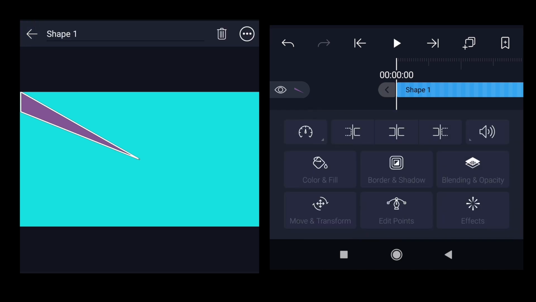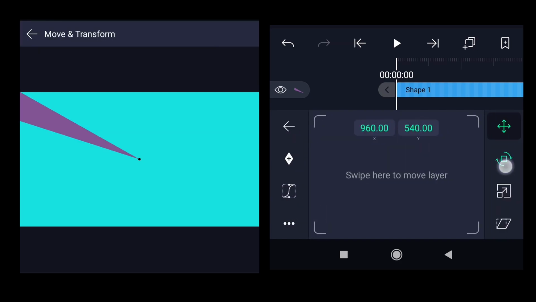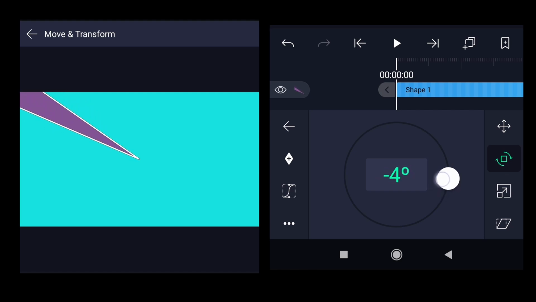So go back, click on the edit point so that you are inside the edit. Again I'm telling you that please check my tutorial about the vector drawing so that you will understand what I'm doing. Click on the top point. Let's drag it down so make the triangle size a little bigger. Let's go a little bit outside the screen. Select the other point and just drag it also outside the screen. Go back, click on move and transform, again come to the rotate, and now let's check. So okay, there is no gap.